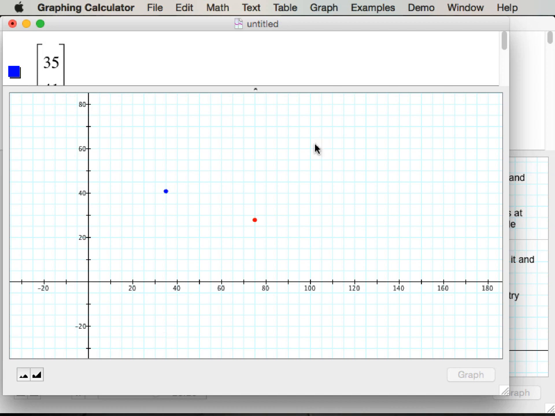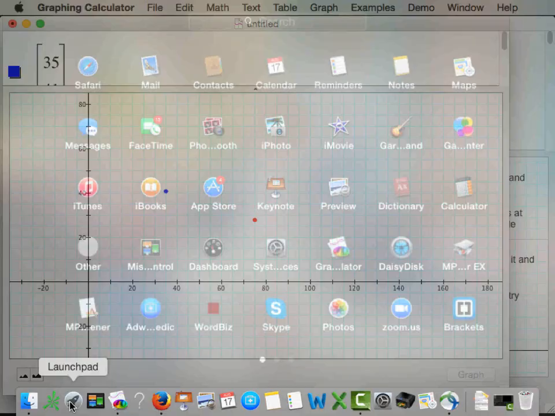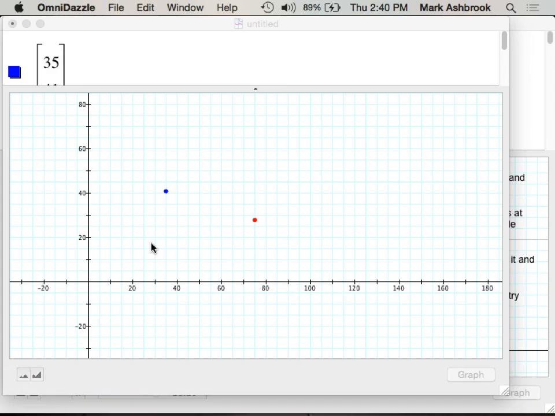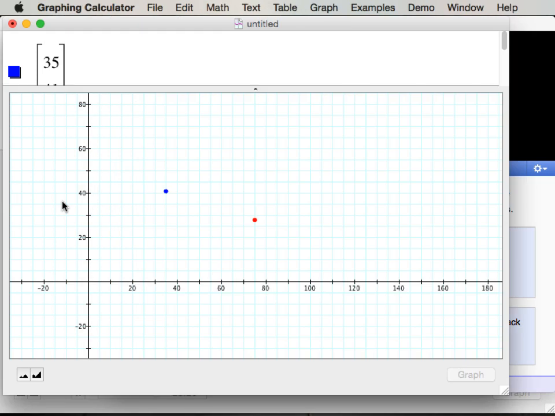And so to model that change in time, I want GC to draw a horizontal line. That's supposed to be horizontal. Okay, straight horizontal line, like that.